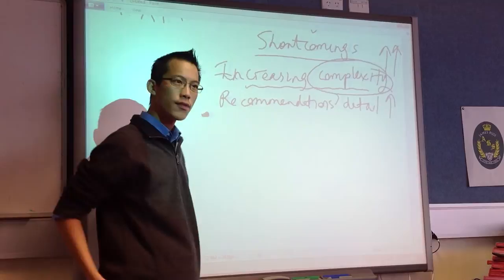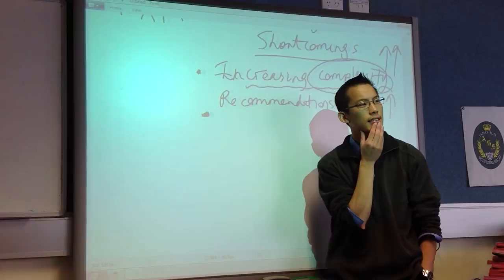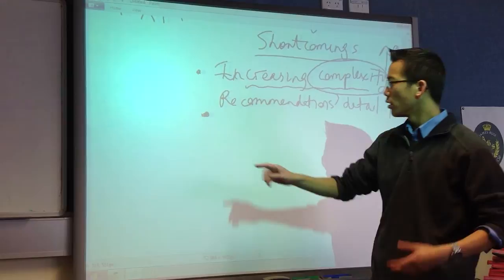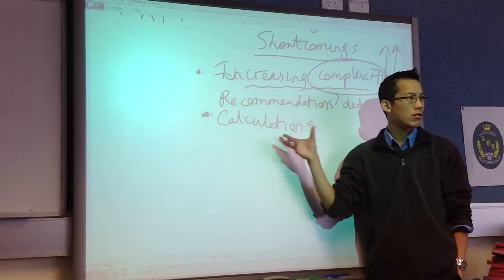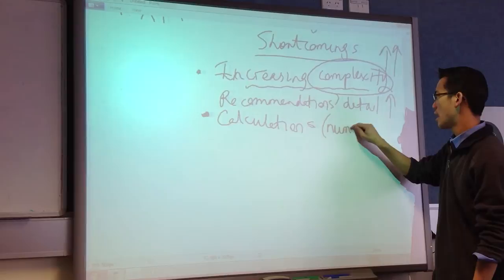Were there any other shortcomings that you found with working with spreadsheets? Data, what do you mean? Like the part has symbols or specific, like text and stuff like that. Ah, okay, right. So one of the main limitations, maybe you didn't really sense it because the data we have was quite neat. But all of the calculations we were doing were just simple numerical ones. That's all you could really do. You're like, is this value greater than this? Or is this equal to this? They're all very, very straightforward, simple. So the calculations are all numerical based.